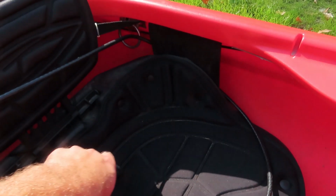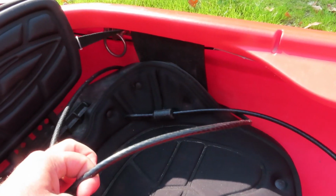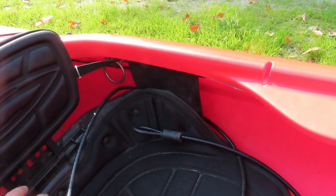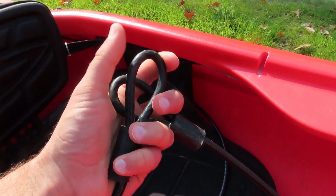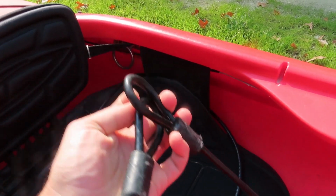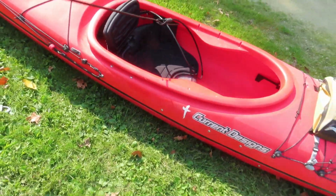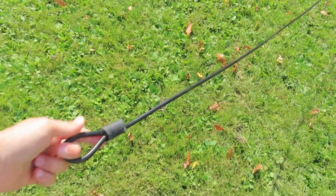So one thing you can do to maximize your cable length is when you go around whatever your object is, whether it's a seat mount or a steel ring that you have installed, instead of just going halfway and then joining your 2 looped ends, which basically takes your 12-foot cable and makes it a 6-foot cable, go around your object and then go through the one looped end and pull it tight, and that essentially gives you, again, almost your whole 12-foot cable.